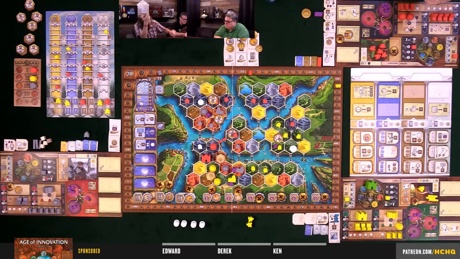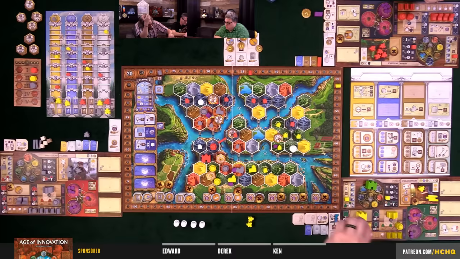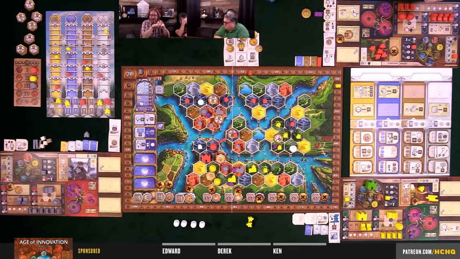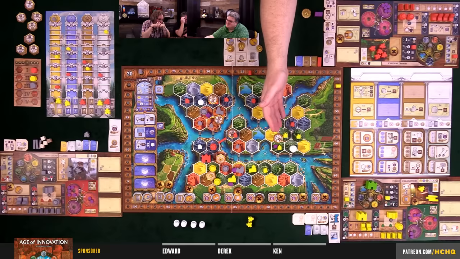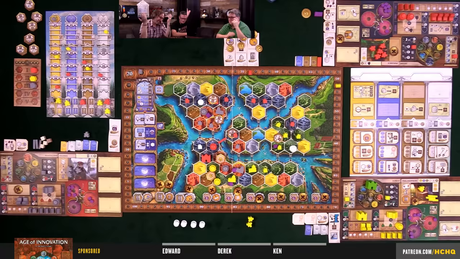2, 1, 2, 3. Mm-hmm. And that is 3 power for 2 points if you want it, Derek. And it's your turn. See, if you just were patient, it's so easy to upgrade now. Yeah, right. Go here. Like, double shovel. I'll double shovel.